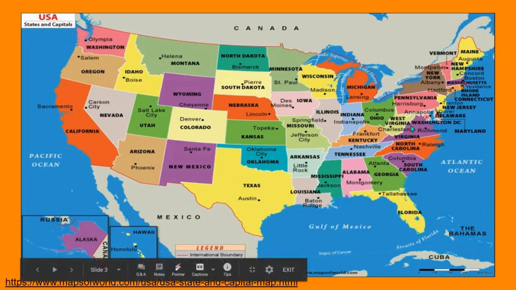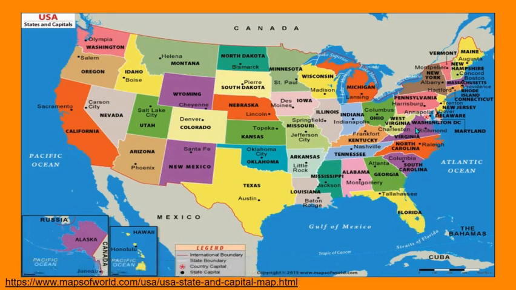Virginia is right here. Here's Virginia, here's Richmond, our capital, and here's DC. And we're kind of like right here on that map. So let's zoom into that to see it a little bit closer. So remember, this is a map of the United States of America, where we live. And we can see all of the different states that are in the United States of America.